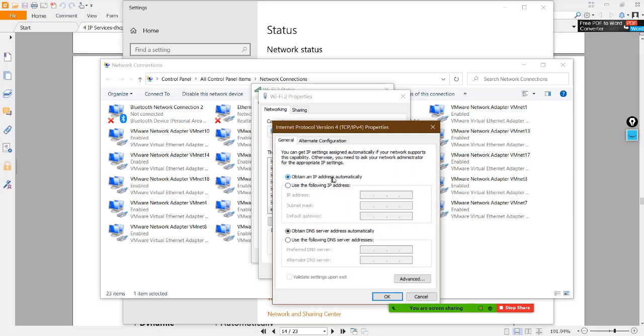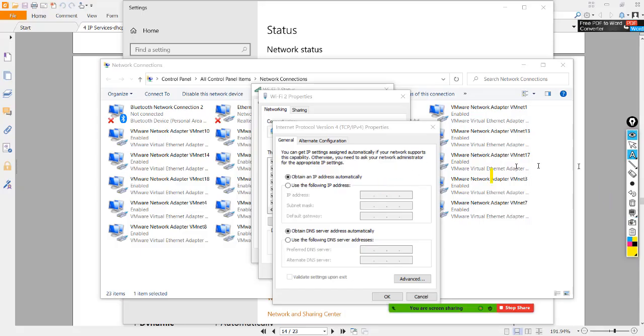One is obtain the IP automatically. That's where DHCP comes in, the DHCP that I just discussed. And the other one is static.